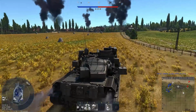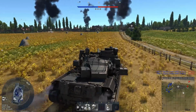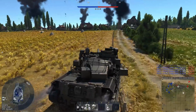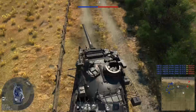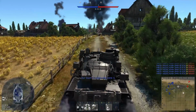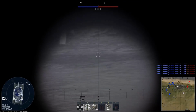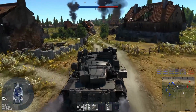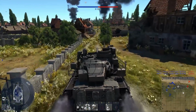So take that as you will. Now this next game really, in my opinion, just shows you how limited the BRENUS is in its playstyle. You can get pinned down, and this is what I'm going to get. I'm going to be basically pinned down all of this match, and you're going to see just about how limited this thing is in its viability.